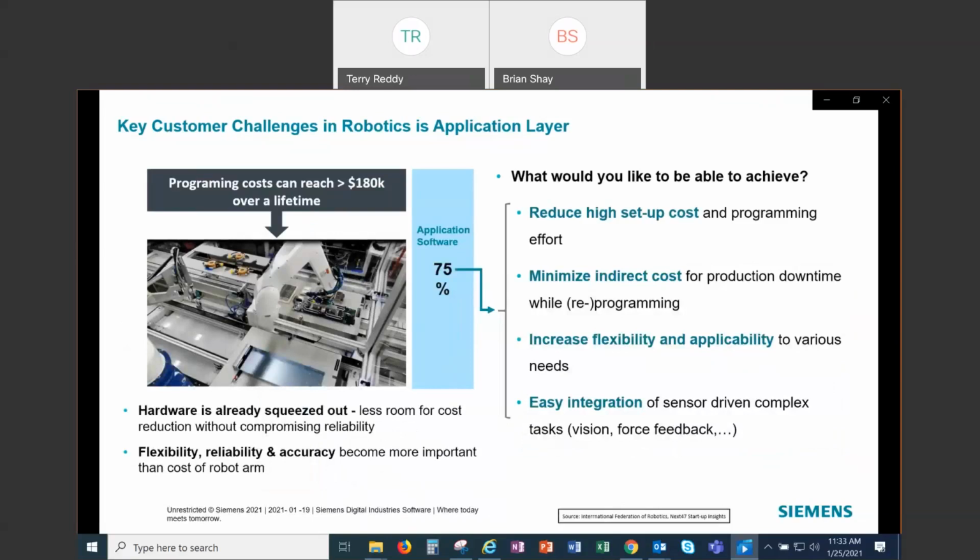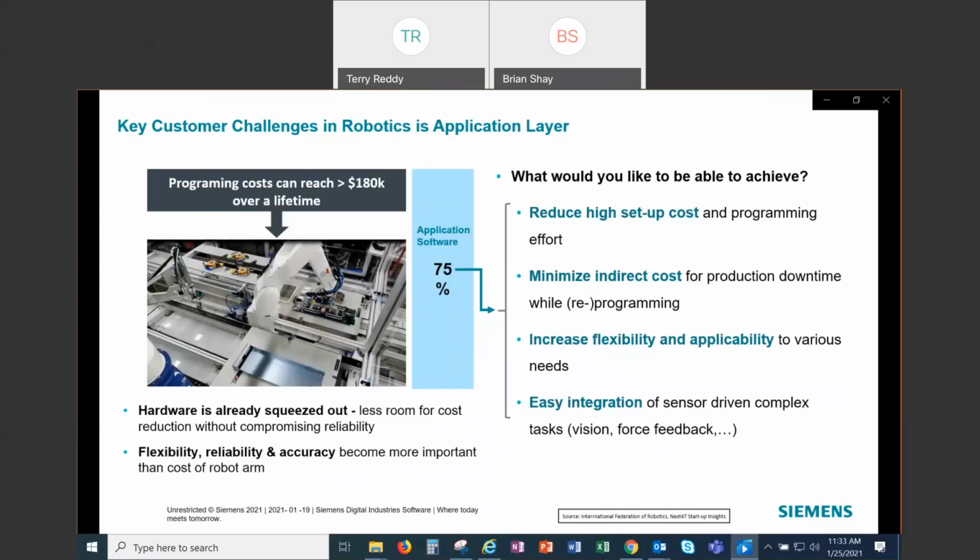So if you look at that, what would be the main important improvement factors? First of all, we would like to be able to reduce the programming and validation cost. It would be great if we had a more straightforward, standardized, easy to use programming method, in order to enable more people and require less highly skilled experts in order to program the robots.